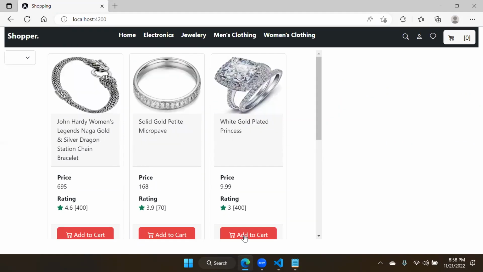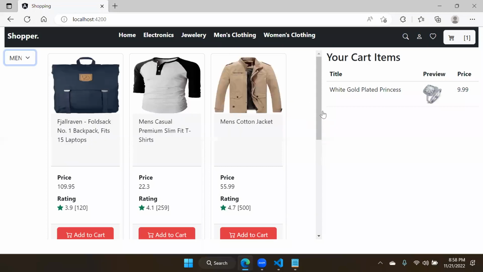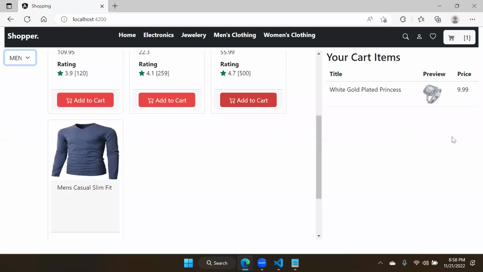When the user clicks add to cart, it is added to cart. It will work from any location. You can choose categories from here, or you can choose categories from the top. Wherever add to cart is clicked, it should update and display here. I want the summary and the content to display. You try those two, then we can go with the other attributes and how to handle them. That we'll see in the next session.